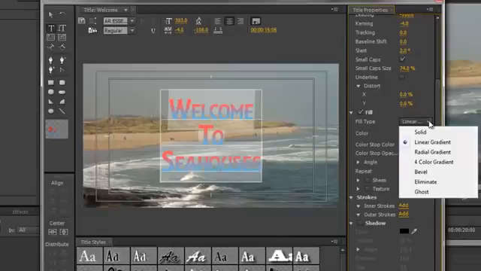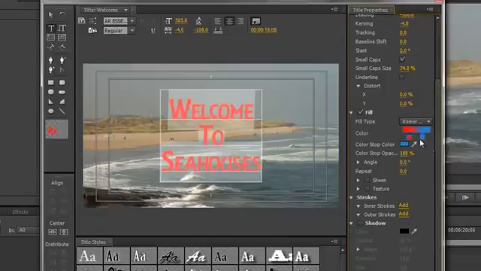But not only do you have a linear gradient, you have a radial gradient. A radial gradient isn't going to show very well on this particular one because of the way that the text is laid out, but you can move radial gradients up and down depending on how they're set up. There you go, we're just beginning to see it. Basically a radial gradient is a circular gradient going from outside to in or inside to out, and it can give a very different look, but it all depends where the text is, so I don't think that's going to work for us particularly well.